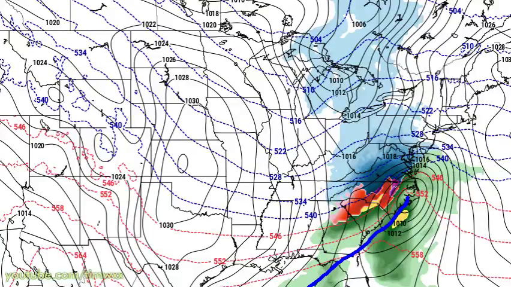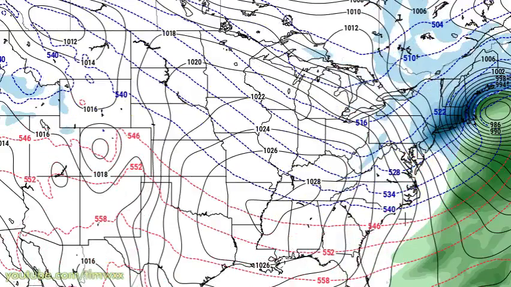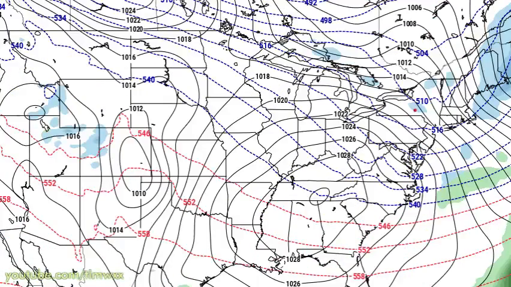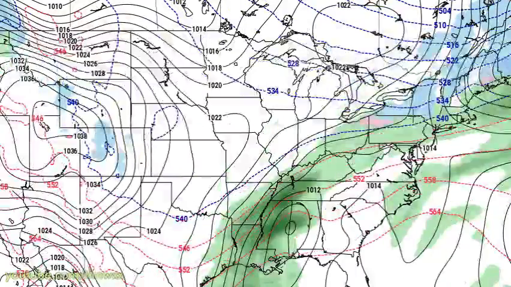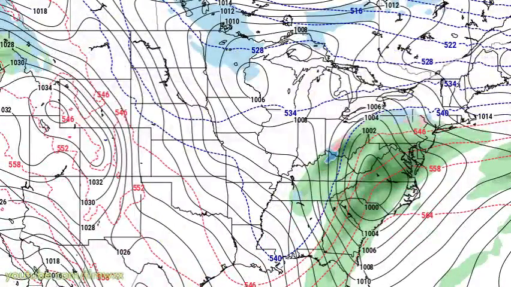So by the 6th, here comes a bit of an East Coast system getting started up here in the Carolinas, moving up the coast. And then cold air following behind that on the 7th. Okay, that's probably about as far as I want to go with that chart. And let's take a look at the Georgia storm.